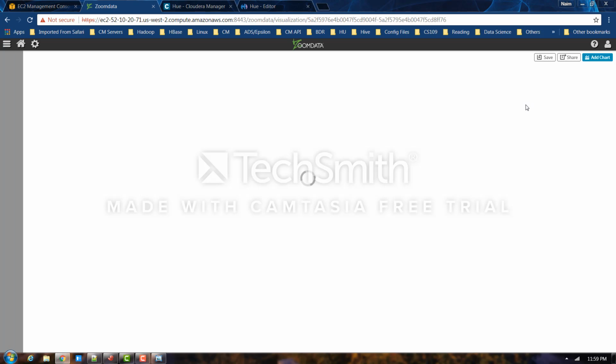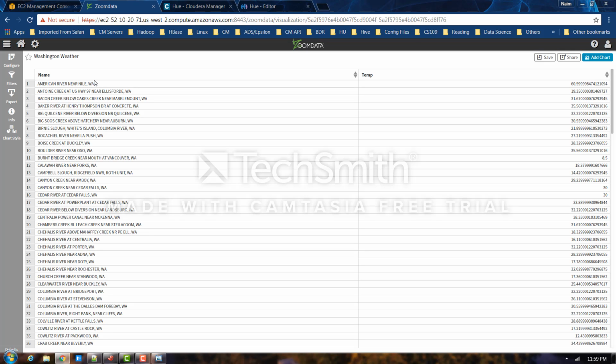next to Nile. This is just a live table, but we can also have charts built on top of this data through Zoomdata, and there are many other features. Alright then, we see that the value has changed, and now we'll move on to the batch use case, and we'll see what Flume is doing.